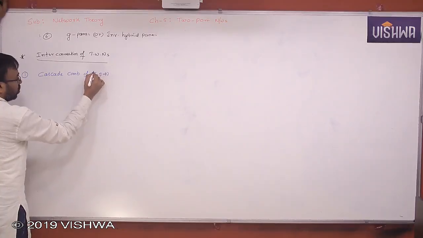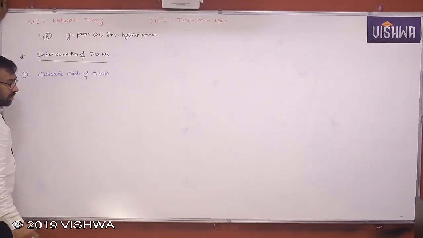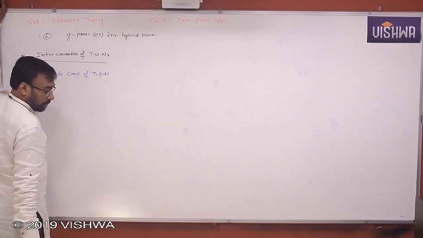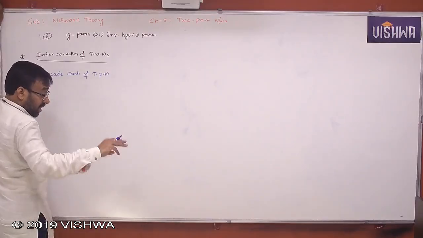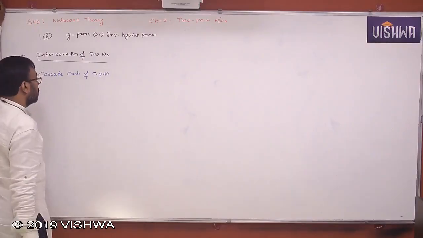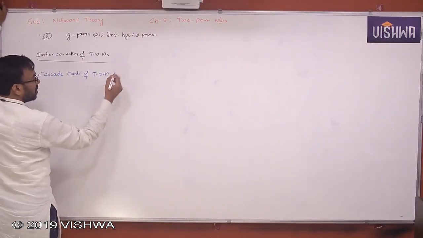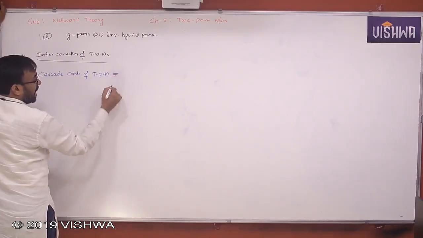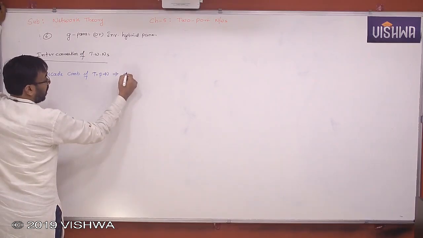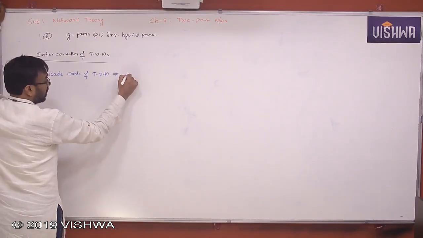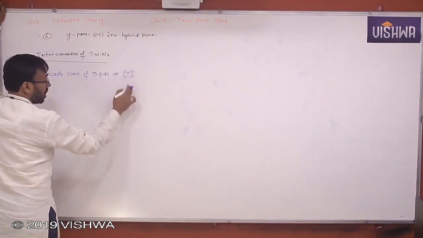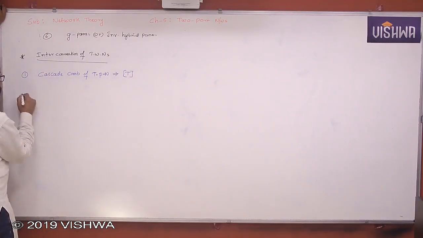If there are two-port networks connected in cascade, that means the output of the first two-port network is given as an input to the second two-port network. Similarly, if there are three, the second two-port network output is given as an input to the third two-port network. Like that, it will be taken. Usually in the cascade combination, we can analyze the cascade combination of two-port networks easily using ABCD parameters or transmission parameters.